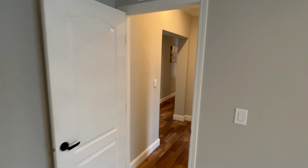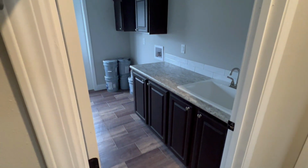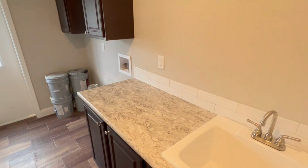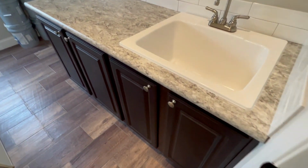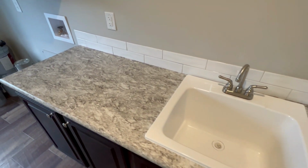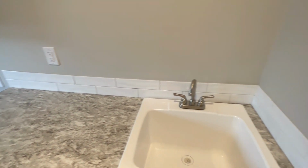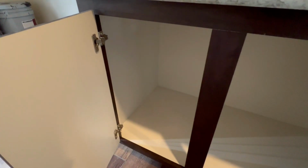All right, so let's check out this space over here before we go check out the master. So right here will be your utility room. As you can see, you would have a sink right there. All right, we got light. So there's your utility room. You got your soaker sink. You can soak intimate stuff, linens, or whatever you have to soak. You got plenty of space for folding laundry after doing the laundry. And I love the fact that they carry the backsplash in this area too, to give you all a sample of the cabinet space.